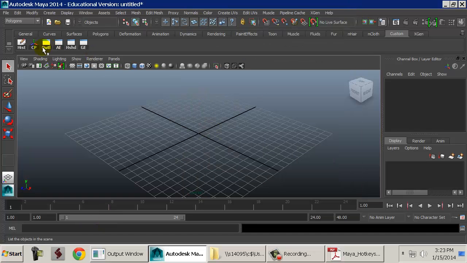Okay, so that's our shelf. This guy on the left is our tools. So you see over here we have these things here. We'll get to what those are going to be doing. On the bottom we have a timeline. Now it's kind of like an After Effects timeline, but it's just advancing our time. That's all it's doing. It's not like we can stack things like you could in After Effects. It's just one timeline. That's all you get.